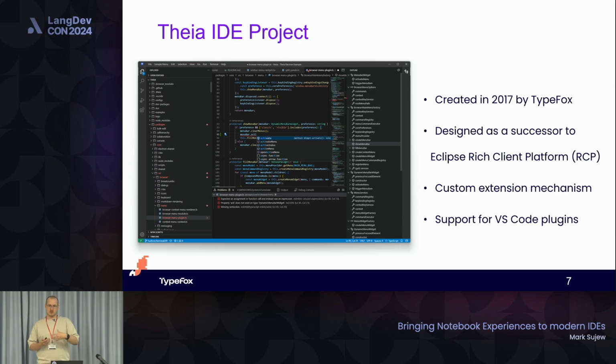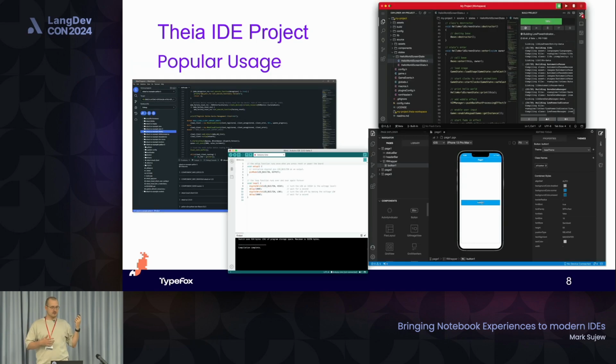Anyway, because we had to support VS Code plugins, we started moving in the direction of VS Code with its UI as well. And so it looks like VS Code. I mean, there's virtually no difference except for the one little Theia icon that you probably can't even see. Anyway, so it's the Theia IDE project. It looks like VS Code, but something very interesting is, because there's a compile time extension mechanism, you can make it look, or rather feel, like a different IDE. And so a lot of companies came up with their own products based on the Theia IDE framework.